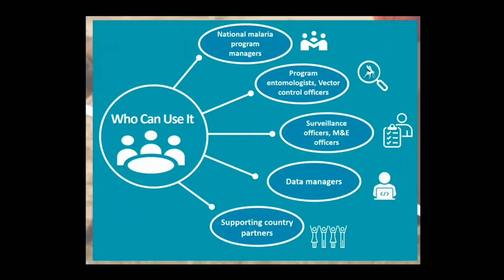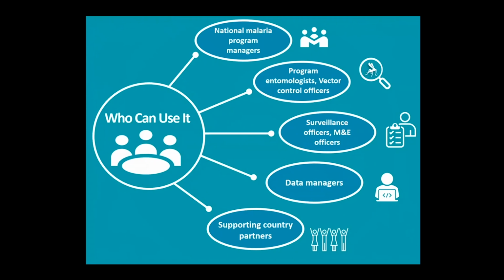Who can use the ESPT? National and subnational malaria programs, program entomologists, vector control officers, surveillance officers and monitoring and evaluation officers, data managers, and support country partners. Really, anyone can use the ESPT, as there's a wide variety of use cases for this tool. After listening to this presentation, if you feel this tool can help your program, please share this presentation with your colleagues.